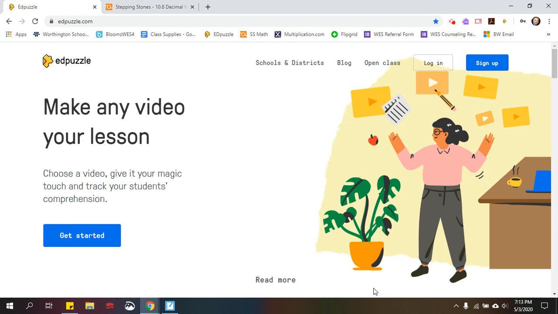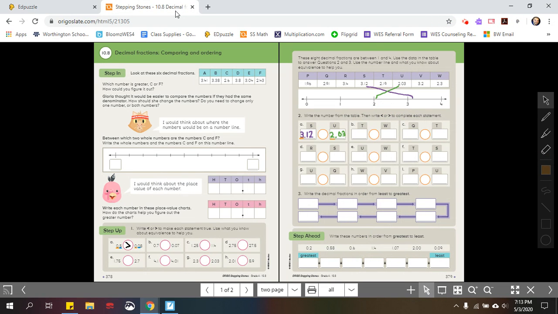So just like all of our other explaining lessons, we're going to be working through the book together so that we really understand what it's asking us to do. So if you have not done so already, please turn to lesson 10.8 in your math workbooks. That's page 378 and 379. And like always, make sure as we're going through and filling things in together, you're following along and doing that as well. That way, when it's your turn to do it on your own, you know what it's asking you to do.